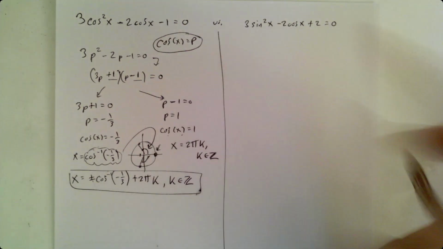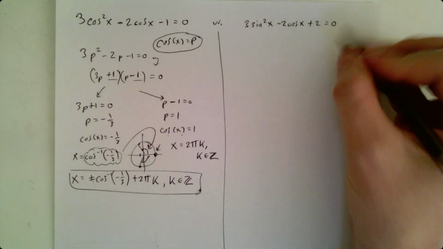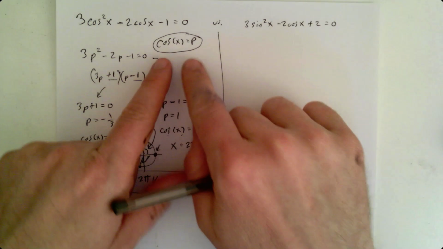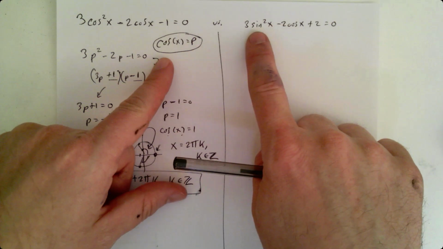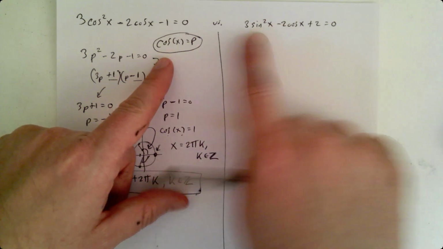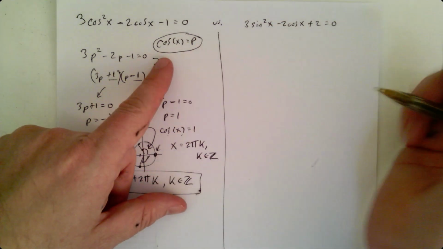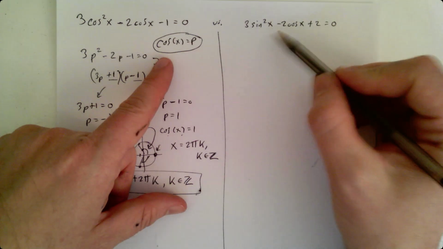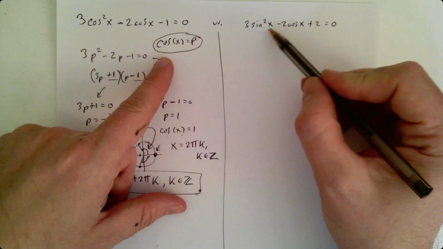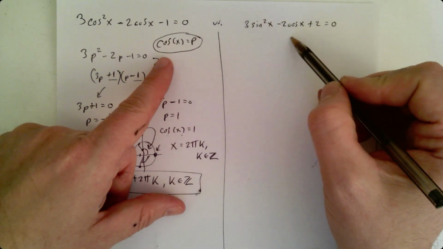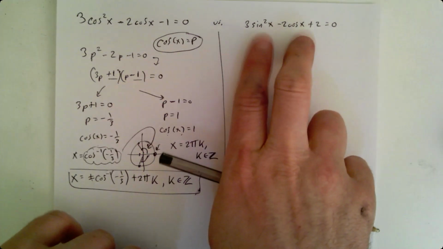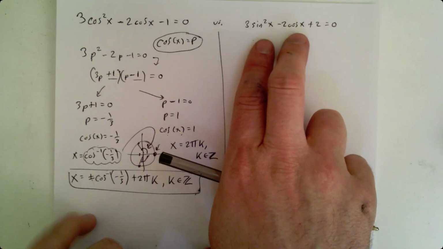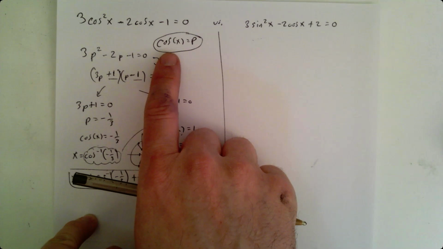Okay, what about this side? How is this side different? Well, if I wanted to try and say p is cosine theta, I could substitute here, but then I've got some sines. If I wanted to say that p was equal to sine x, I could substitute here, but then I wouldn't know what to do with cosine. So what makes this side different is I have two different kinds of trig function, and that makes it awkward to make a single substitution.